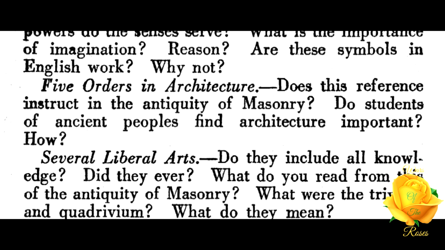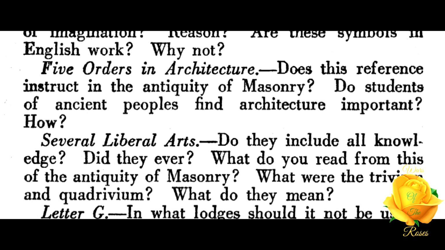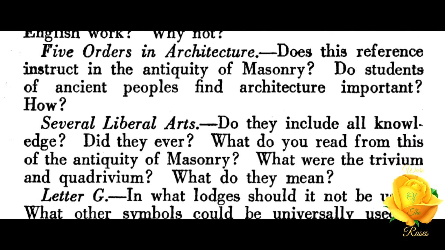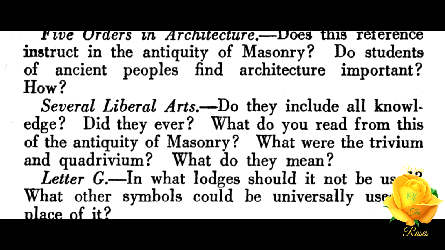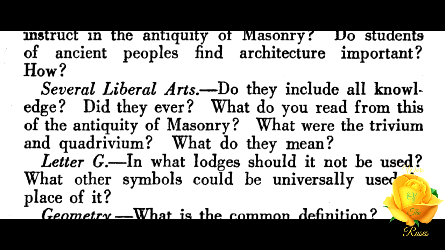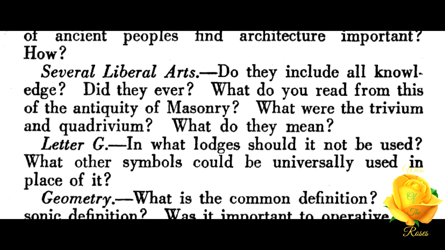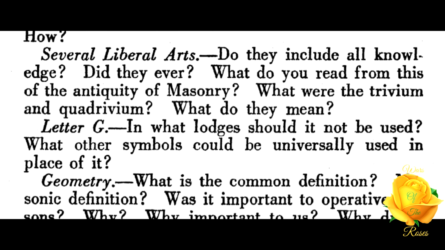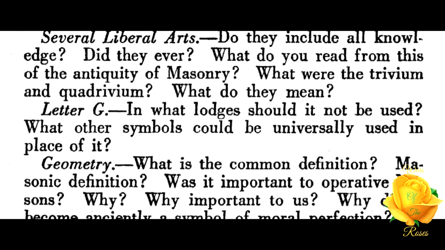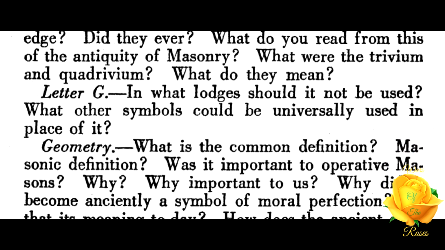Do students of ancient peoples find architecture important? How? Several liberal arts? Do they include all knowledge? Did they ever? What do you read from this of the antiquity of Masonry? What were the trivium and quadrivium? What do they mean? Letter G, in what lodges should it not be used? What other symbols could be universally used in place of it?